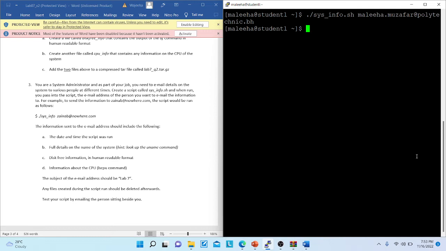Okay. Now at this point I should receive an email. I don't have my email open here, but if you want to try this, you can send the email to yourself to see if you will receive the email, but you will. But here, what I wanted to point out is this is the command to basically run the script.